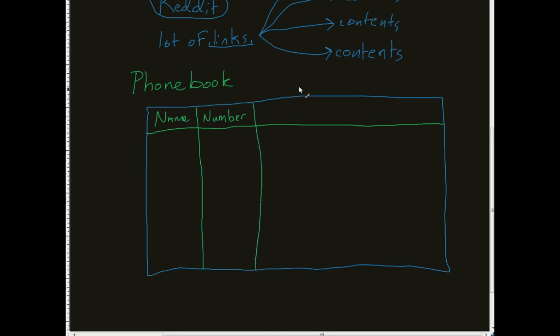Because we're in the technological era, I might also want to store their email address. Now, we're going to go with a very robust phone book. Now that I've got these few things, I might also want to store something like their date of birth. That way I get a little reminder when their date of birth happens that, hey, this is so-and-so's birthday, wish them a happy birthday. We'll keep on going with this same concept. Maybe I happen to know if they have an address. I need to go hang out with them. I need to send them something. So I might want to store their address as well.